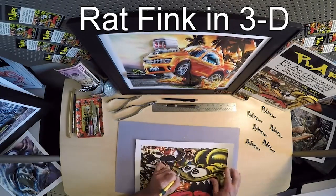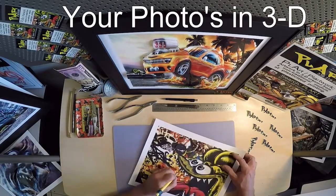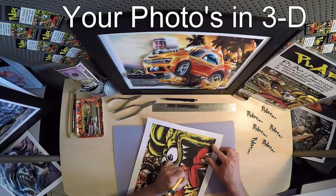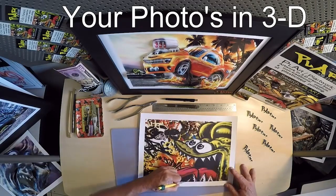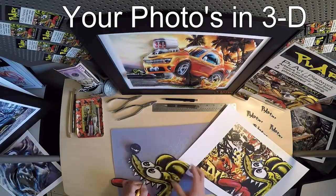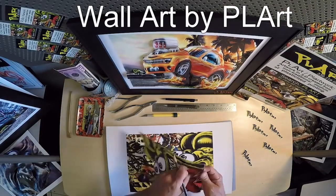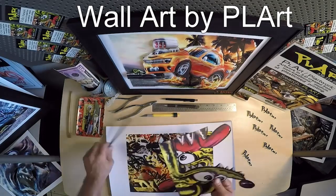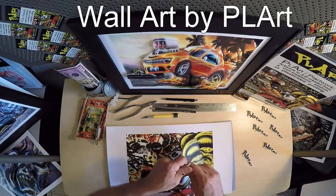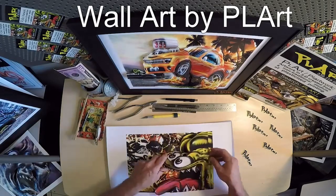It's hard to describe — no one does it. I do three-dimensional paper bending and they look at me and go, 'huh?' Go to Plark.net and you'll have an idea. That's when I started shooting little TikTok videos to show 15 seconds of the depth, going back and forth to show that it really does come off the page. It's hard to produce a piece and sell it in three dimensions when everything you try to sell it in is a two-dimensional world. You don't see the shadows or the actual image until you're looking at it in life.